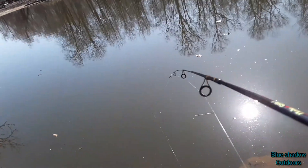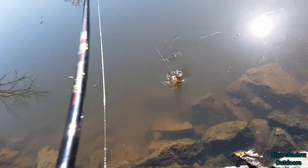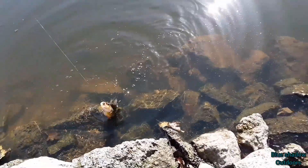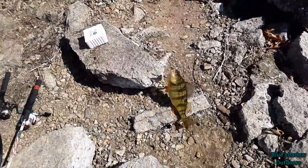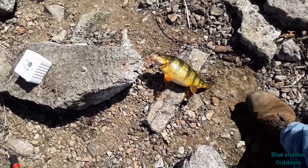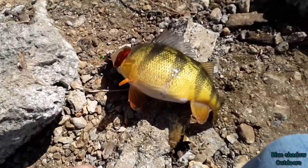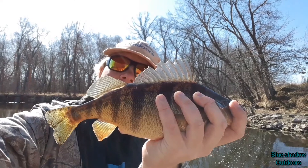What have we got? It's a big — it's a big yellow perch! Oh man, that's a giant! Look at that giant! Oh yes sir, that is a giant yellow perch! Let's go — that's what we're looking for. Look at that beast. Wow, there we go. Look at that female — I'm going to measure her and put her back.